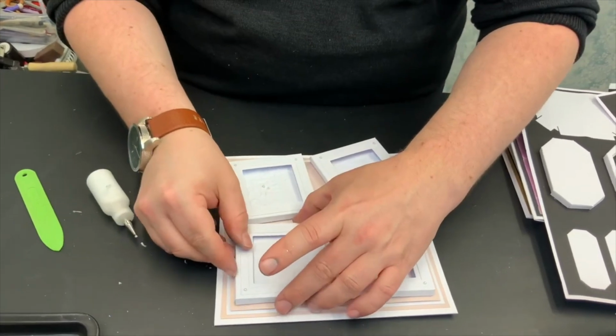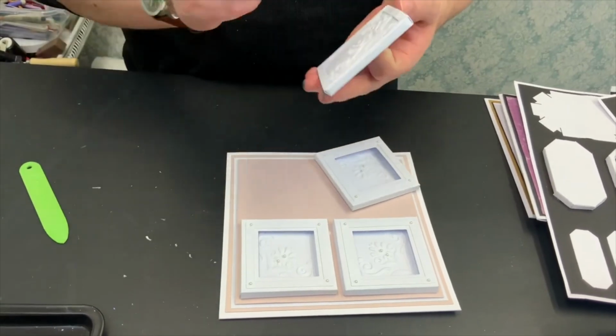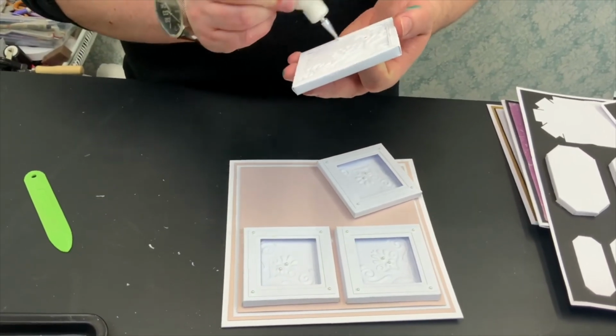I'm going to pop that one on there. Making sure that we're always pointing into the middle with our embossing. More glue onto the next panel.